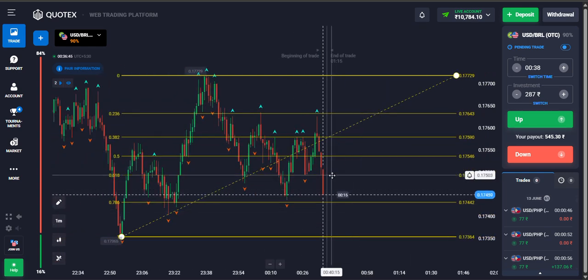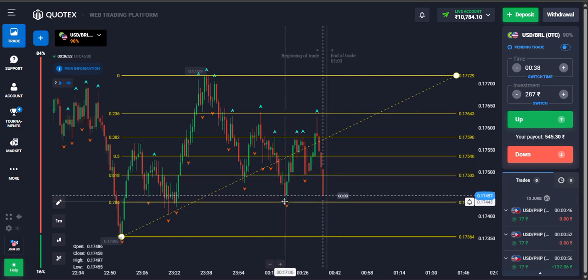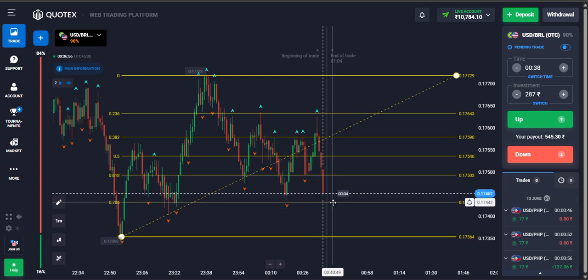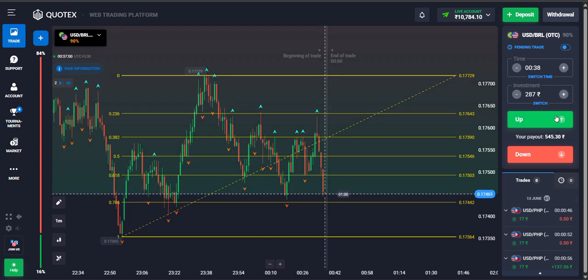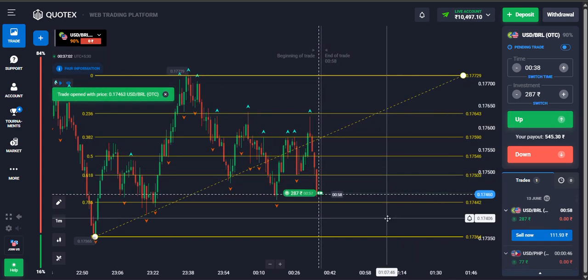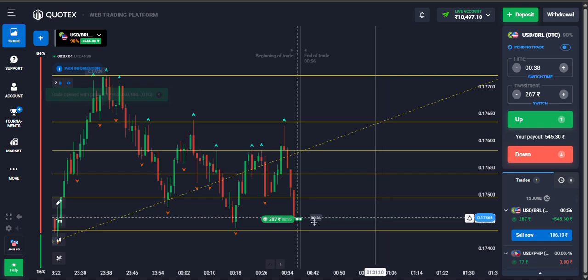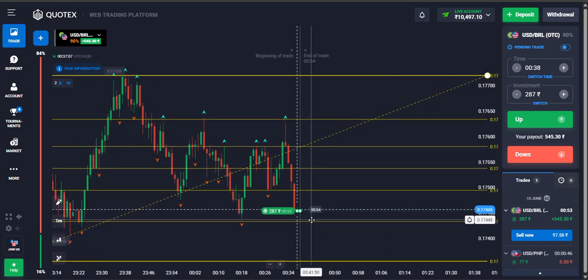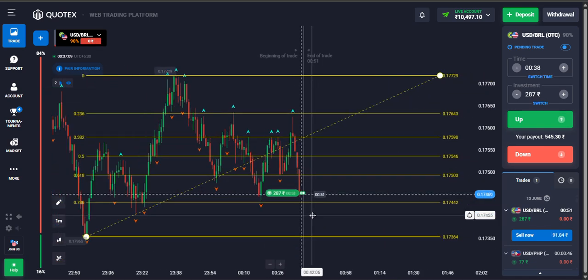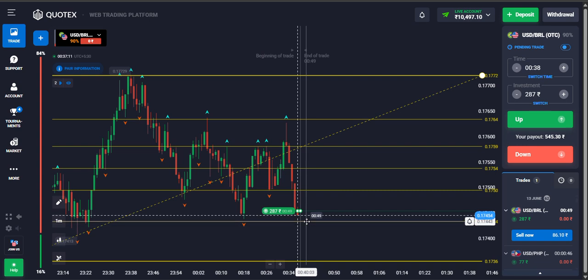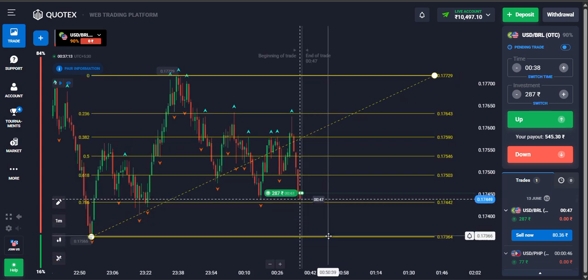If you see that these are the lines where the market has reacted and it's fallen down. This is a support where from here the market should go for a reversal. So we'll wait for this candle to finish, and from here we'll try to take an up trade. Let's see, because this was the support, it's not yet touched the line. There are chances that this can break and touch this line, and if it further goes down, we'll take a down trade.